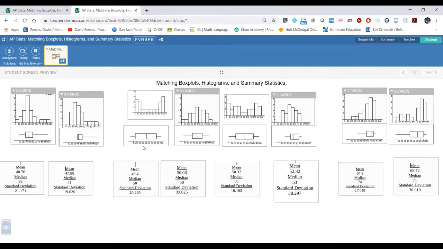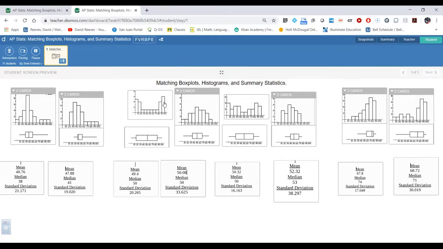What do you think? They both go from 0 to 100. What's going to allow us to choose between these two? So what differences do you see? Let's go ahead and compare here.